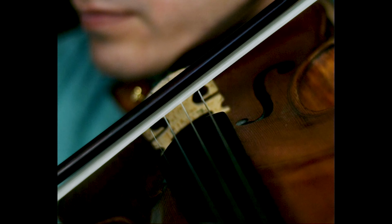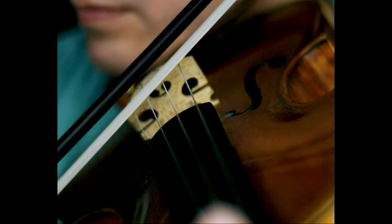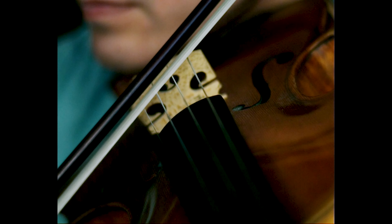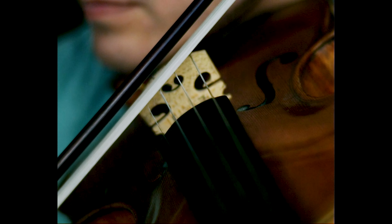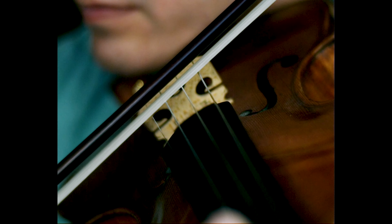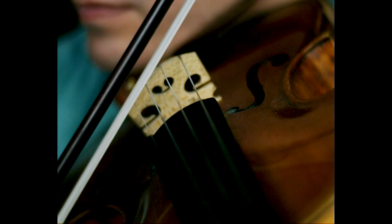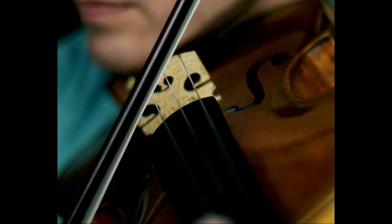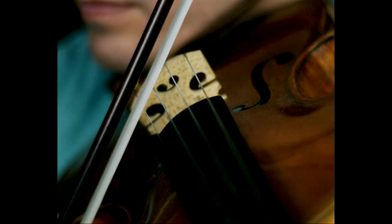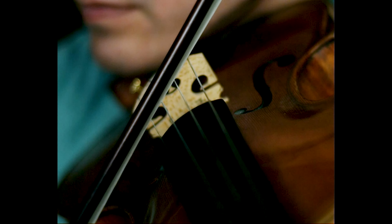As expected, what we see is that when we do the ricochet, the first note gets the most bow and the most energy, the most height, and then as the bow keeps bouncing, it gets to be smaller and smaller bounces and uses less and less bow. So that was basically expected. And as violinists, of course, we compensate for that. But it was cool to actually see that here.